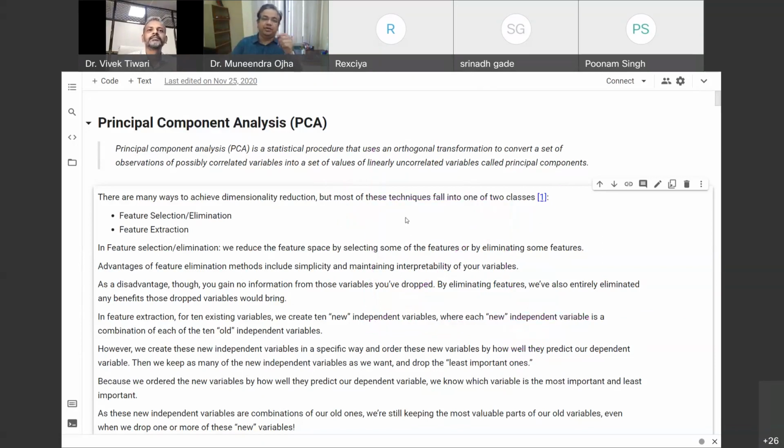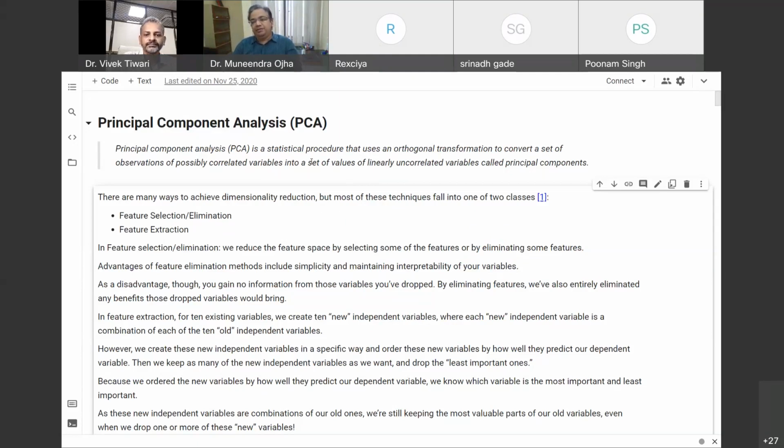However, what we do in principal component analysis or singular value decomposition is to get a projection onto a lower dimensional space. And how do we obtain this lower dimensional space? That is what we are going to study in this lecture. And one more thing, correlation plays a very important role here. When we talk about principal component analysis, first of all, we have to understand that our data is highly correlated.